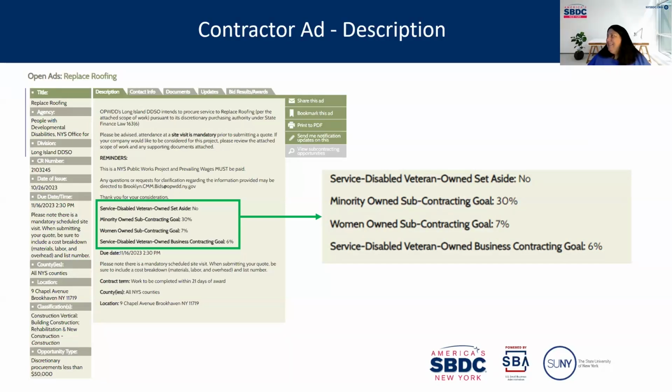Could you go back to your slides, Gina, about receiving notifications once you have identified an agency of interest? How would a person make sure they're getting notifications on that agency?